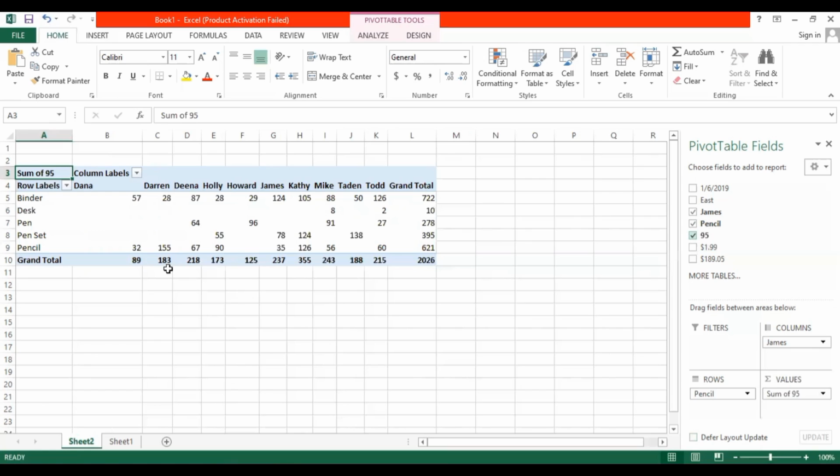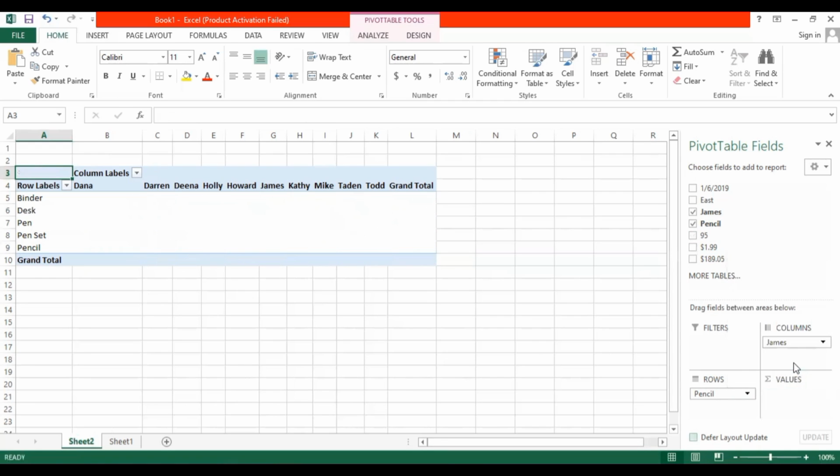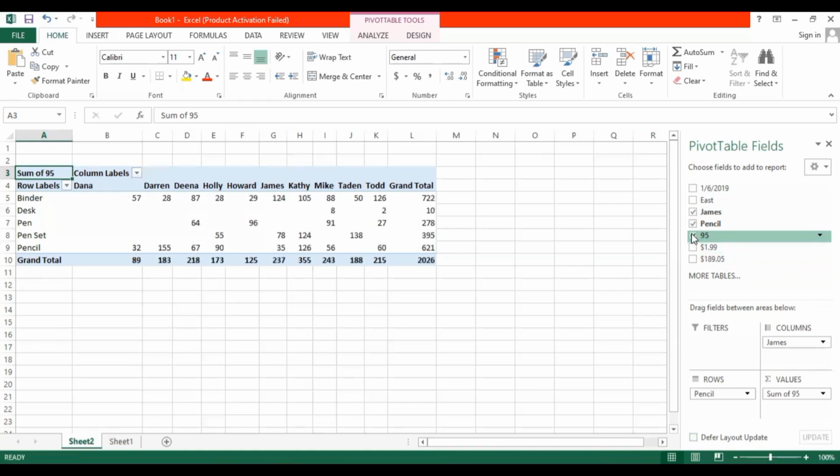You can also change the values on your table. You can go to your values and then click here and then remove fields. You now have an empty table. And to add values again, you can go to your fields and select an item you want to analyze. Let's try this one. And the values will show up again, and you can analyze them again.